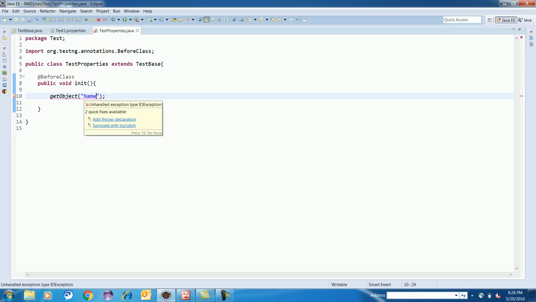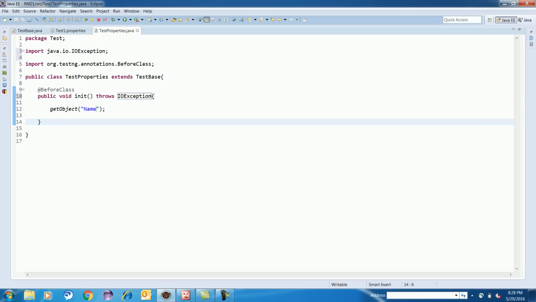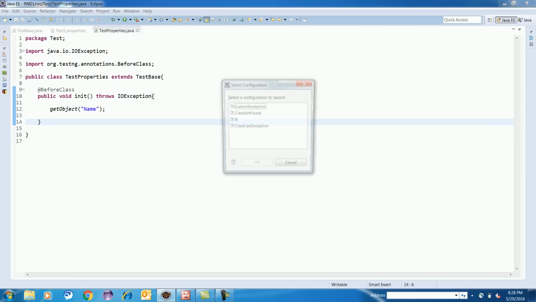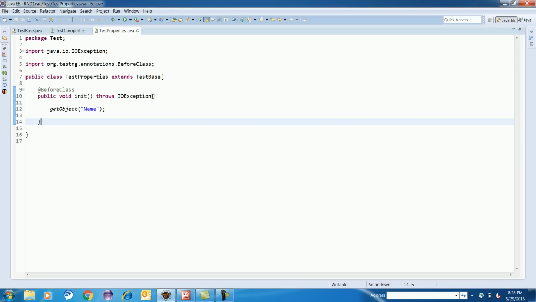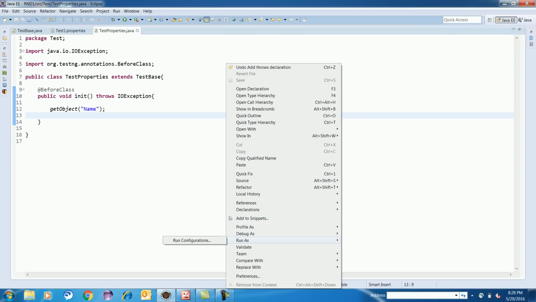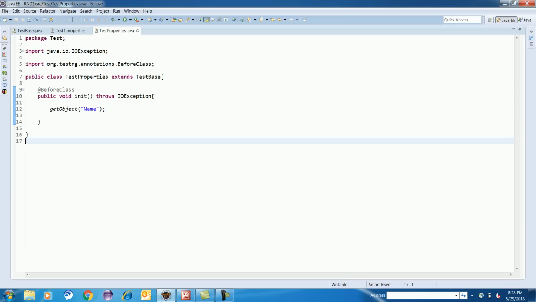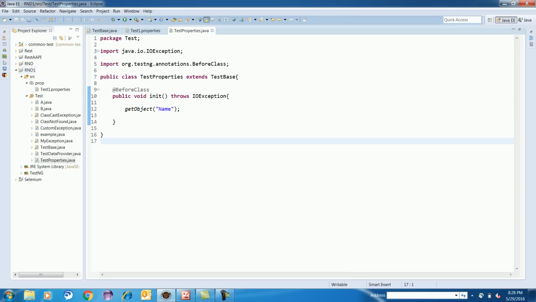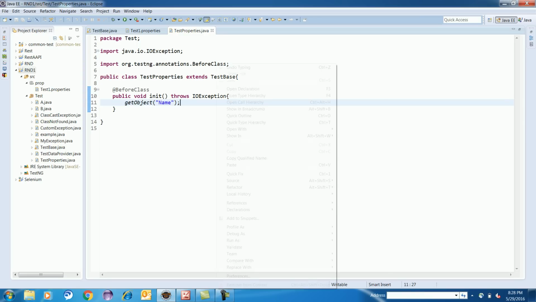This will also throw exceptions, because of input output. If I run this, Control F11. Why will before class not run? Okay, TestNG, I think it is not associated. No, it is associated, it should work. Why is before class not getting called?